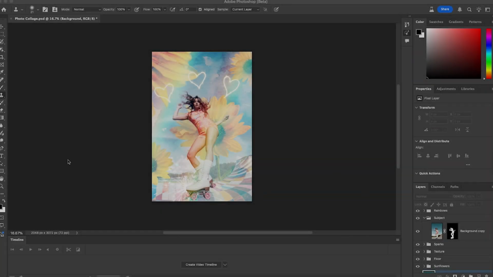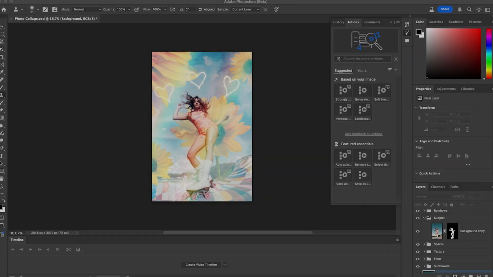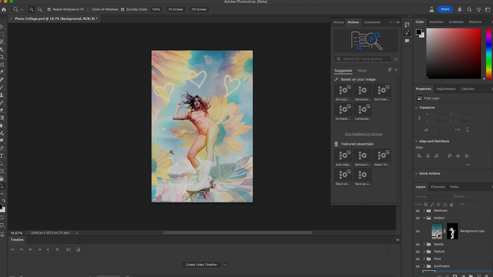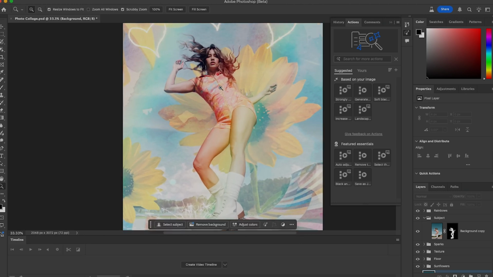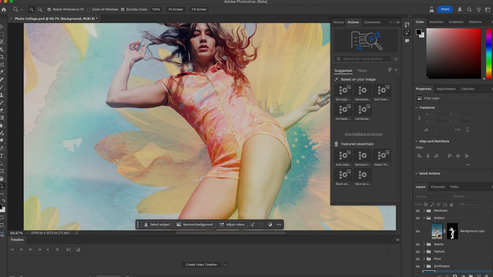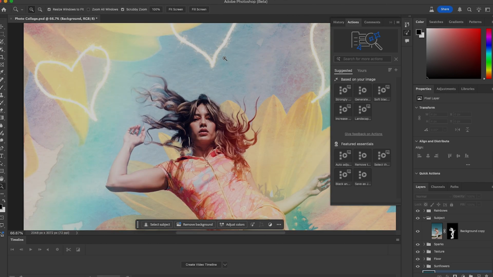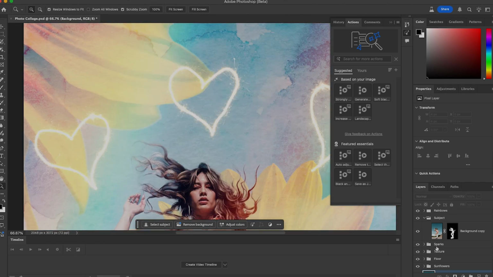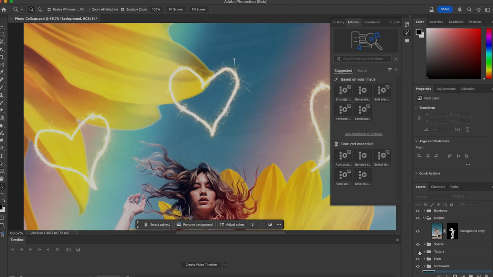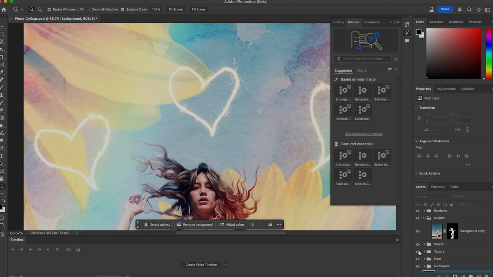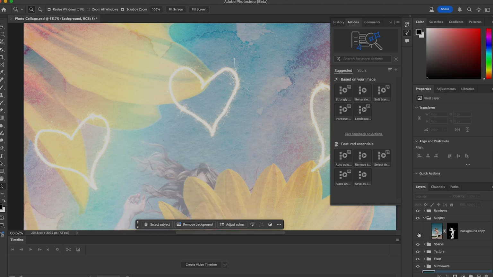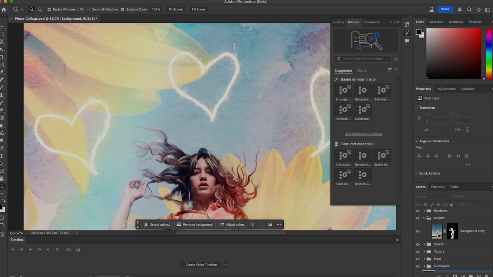So I turned to a website called Phlearn, which has some Photoshop tutorials on it. This is an example file of a collage. And you can see that it looks pretty slick. It has lots of stuff in it. It has lots of layers. So there's a spark layer right here. You can see the hearts are a spark. Some texturing on it. And of course, the subject, who's the woman right here, she does have a little bit of background you can see right beyond that.